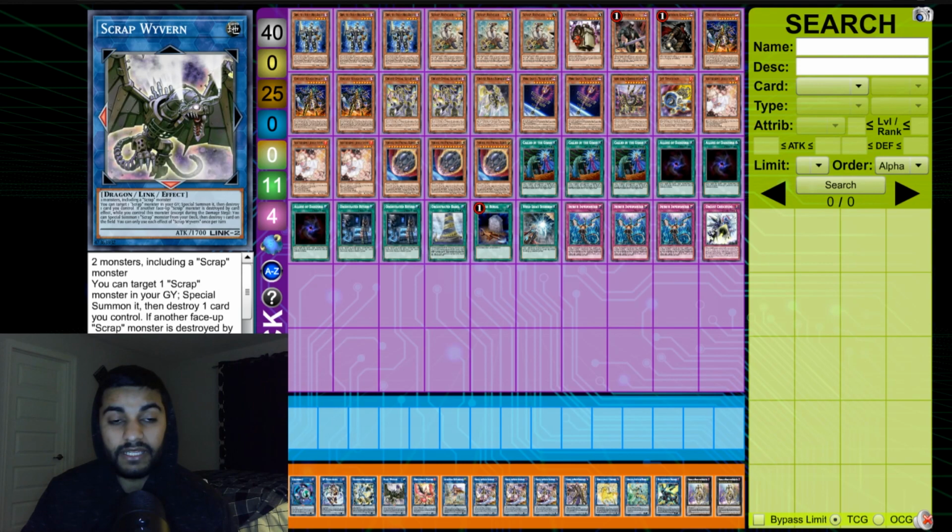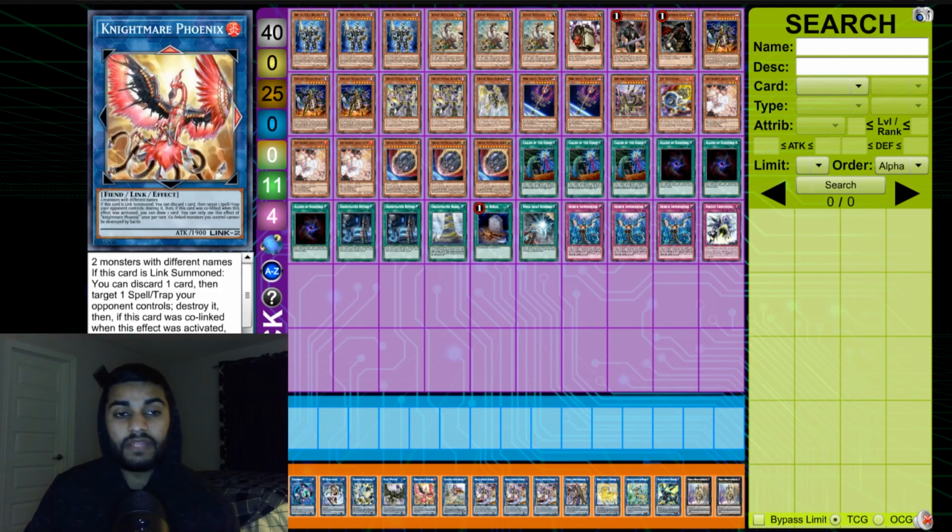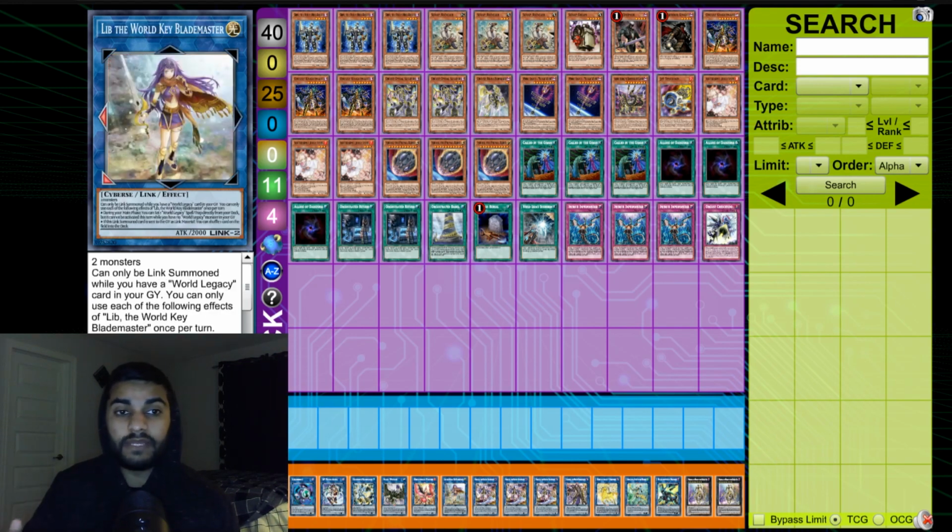Scrap Wyvern because you play the Scrap Engine, which is the Recycler Golem. Of course, even going second, it helps you break boards, so he's really good. Play the Nightmare Phoenix just because it's one of the best generic Link 2s that this deck and just every deck can have access to. Lib, the World Key Blade Master.